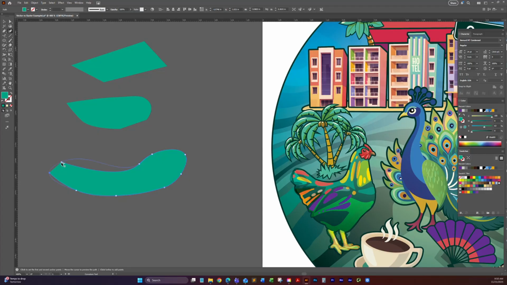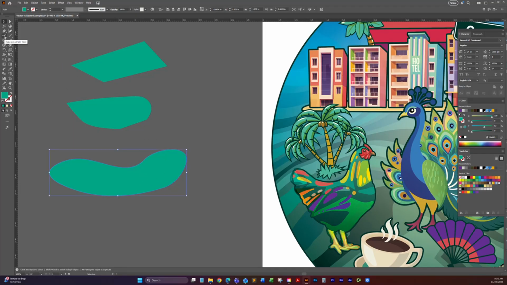And you see how it closed it. A lot of designers will find this tool really easy to use, but it's your preference. This one you can get a lot more detailed on, but it's sometimes harder to control those details. This one's a little more loose, but it can be easier to draw a shape.